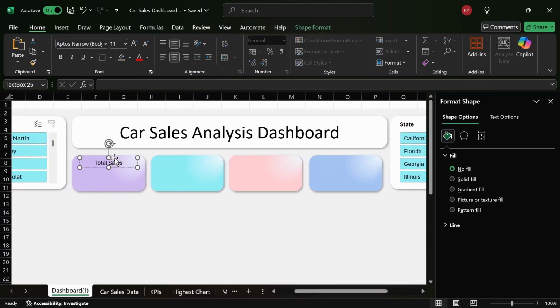I'm going to select this, select the text box, hold Control and Shift and drag this here. Once again, do the same for this one and then for this one. So this one we're going to have number of cars sold. This is referencing how many cars, or vehicles, are in our data set. And this will be number of car brands.